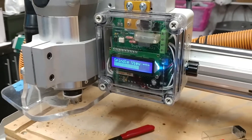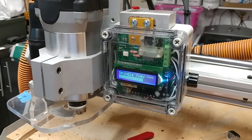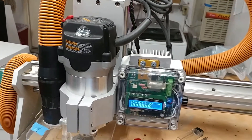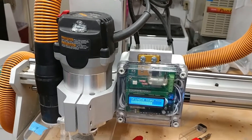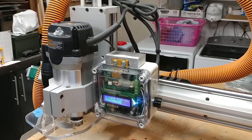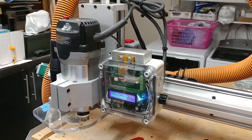And as you can see, it runs really quiet at 5,000 RPMs. This is not normally able to be done with a regular off-the-shelf hand router. Took a little while to get this all set up, but I'm pretty happy with it. And on to more upgrades and keep modding everything.